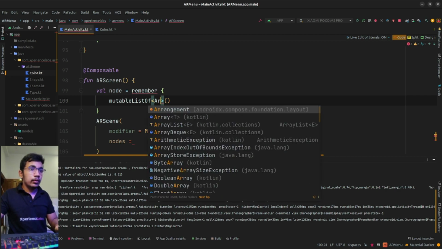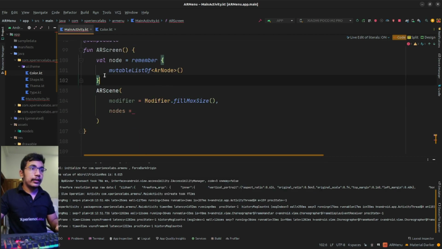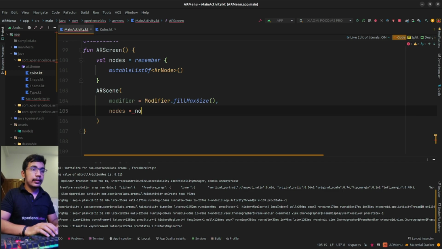So we have our nodes created here, and because this is a list of nodes, we will pass that here.